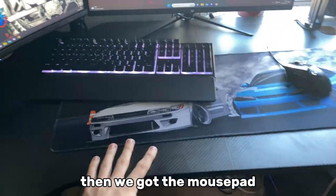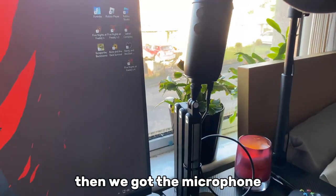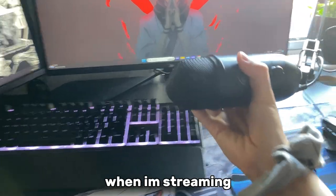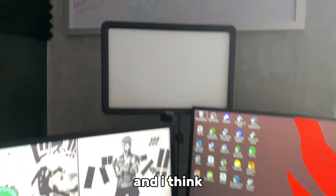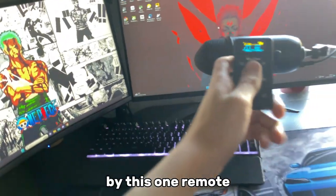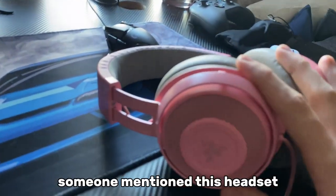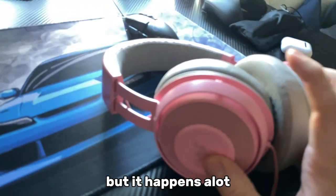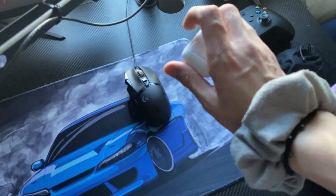Here's my mouse — the Logitech G502 Hero. Then we got the mousepad. I got it off TikTok Shop because I was bored, but I think it looks pretty fire. Then we got my microphone — the Blue Yeti mic. This is what it's normally like when I'm streaming. It is dented like my boy Youngboy's forehead. There are my two lights over here — also from St. Nicholas — they're pretty fire and both controlled by this one remote. Here I have my headset. I can't tell you — if I had a dollar for every time someone mentioned this headset and said 'are you a girl?' I would literally still be homeless. But it's a fire headset and the pink one was unsealed so I got the pink one.